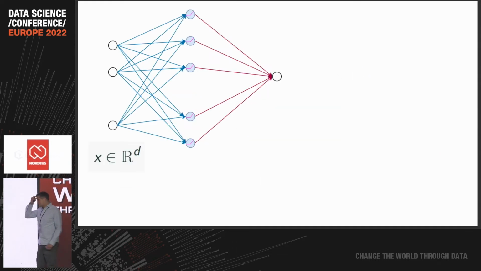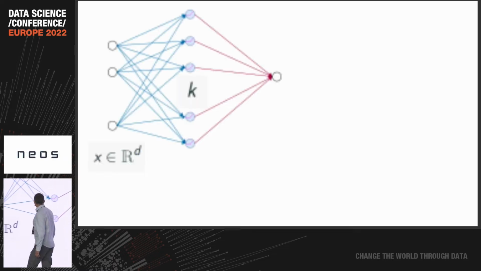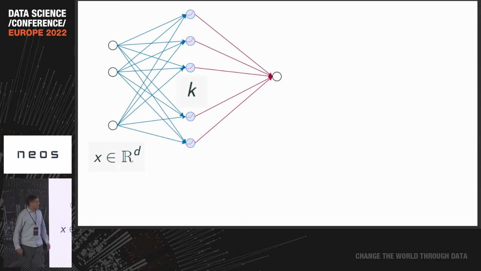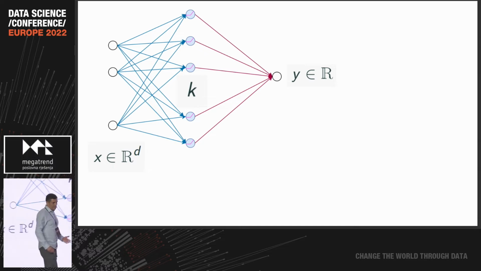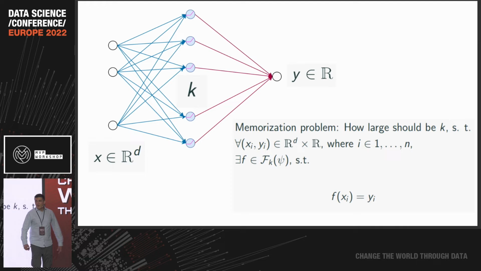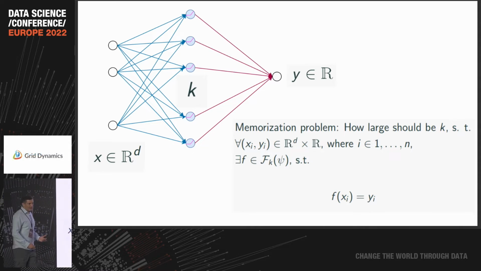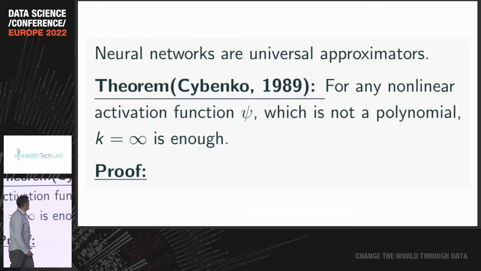So if we now go for our next consideration, we need, for example, a regression problem. We have data that lives in a d-dimensional parameter space, and we have k neurons in a hidden layer, and we have, for example, one-dimensional output, and we want to find the value. We want to solve something that is called the memorization problem. And what is the memorization problem? This is just exact fitting to all the points. We want to find a curve that fits exactly to all points.